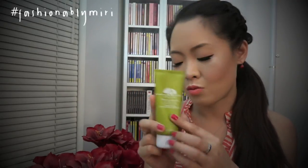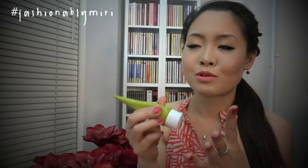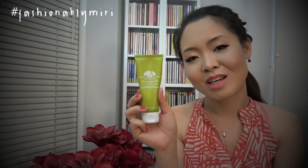I also kind of use this as well — sometimes I use them both and sometimes just one at a time. This is the Origins Drink Up Intensive Overnight Mask. You just wear it overnight and wash your face in the morning. It does the same hydrating thing, except I don't like the strong fragrance — it's not really pleasant to me. But because I know my skin is all hydrated after using it, I endure it. The fragrance is very strong and I can smell it all the way through my sleep. But it really does work well — when I wake up and take a shower, I can tell my face has been super moisturized.